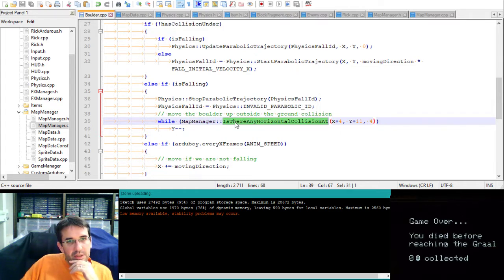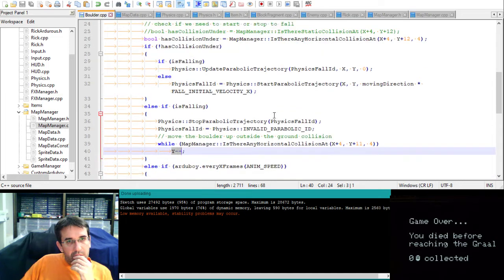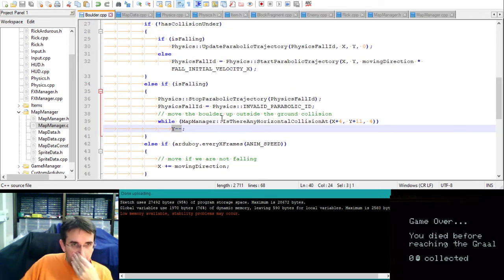While is there any horizontal collision at X plus Y, then y minus 1, and if there is no collision at y minus 11, that should be good.